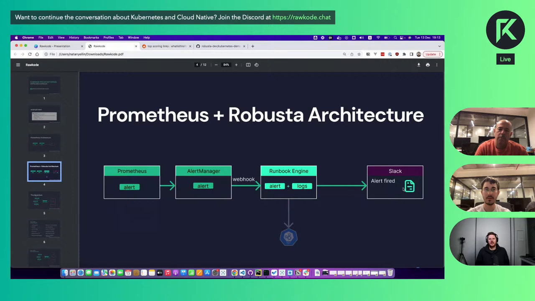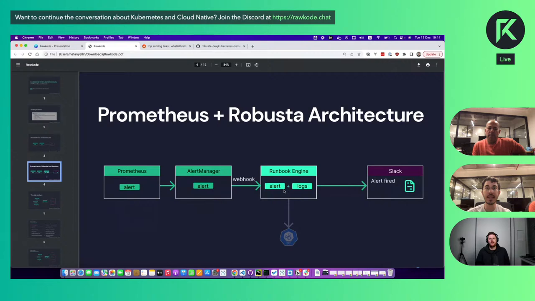Okay. So the runbook engine receives all the Alert Manager alerts, and then you have some sort of utility. It just goes, collects logs and other data, and then forwards them on to the Slack or whatever I want to send those alerts to. So you're just kind of enriching that alert with the information that people need to actually understand if it is signal or noise and what they have to do about it, right?